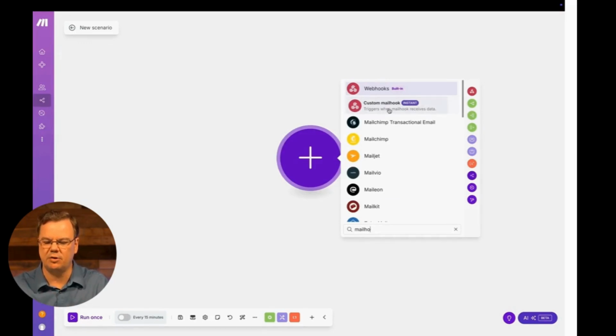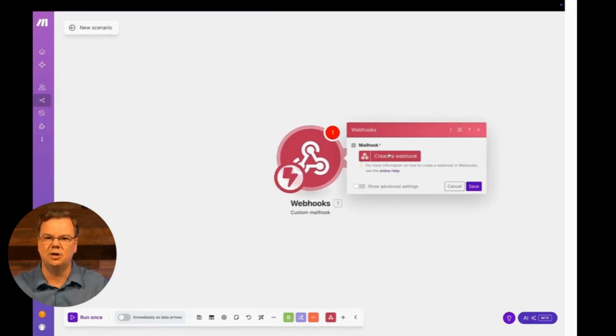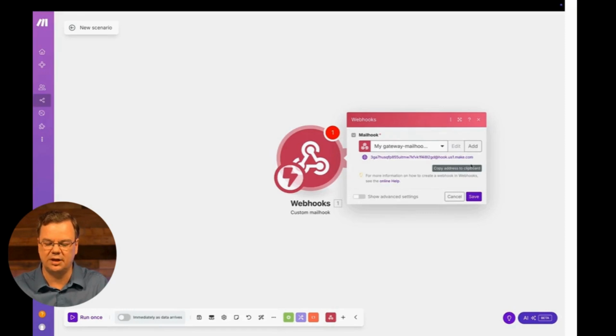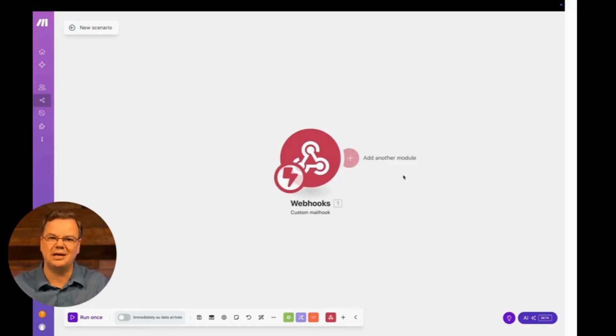It's going to come up here, and I do think you may have to be on a paid account for some of these features, but as you see, it's got the instant tab, which means that we're able to have it kick off something immediately. So we're going to come here and just simply say create a new mail hook. I'll just leave it exactly what it wants to give us. So what we now have, and we're going to copy this to the clipboard, this is our mail hook. Anything we mail to this email address, this long GUID address at hook.us.make.com, is going to now kick off the Make automation. Boom, we're going to save that.